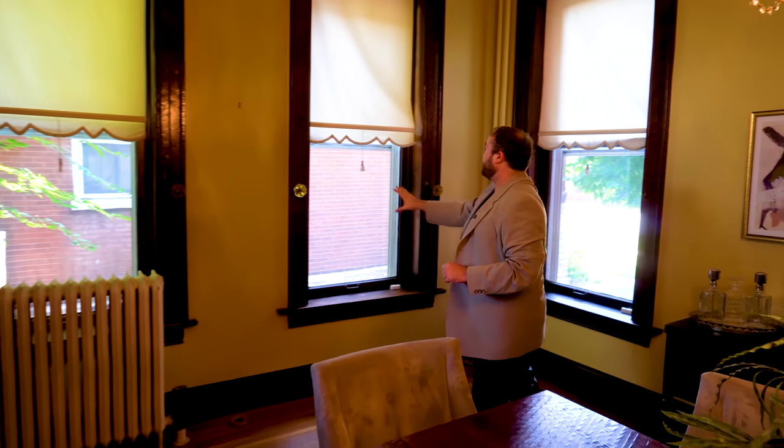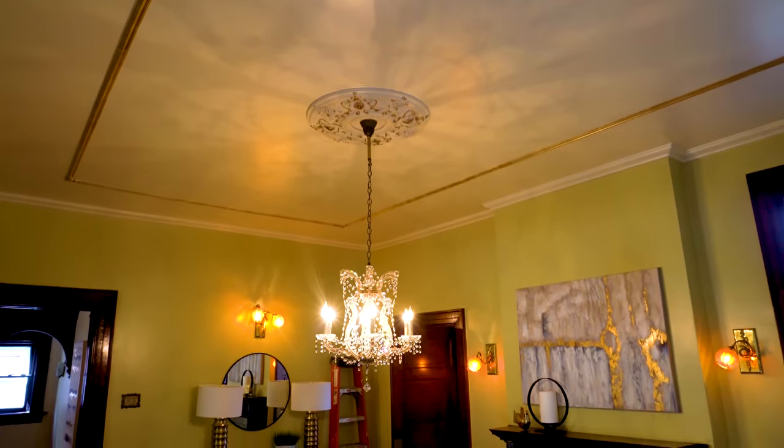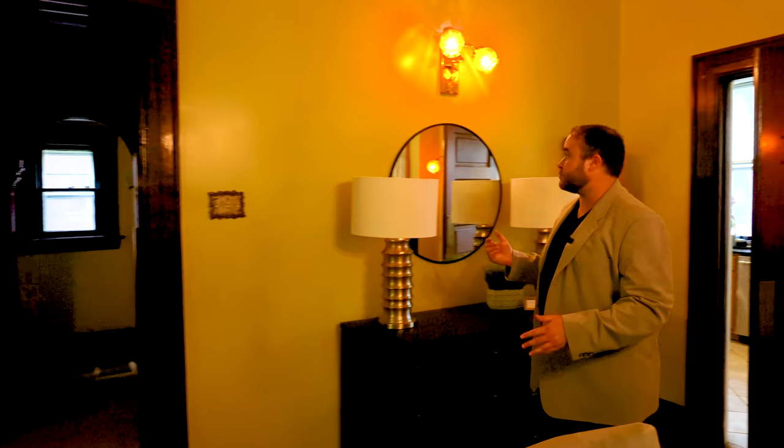There is an entryway that goes out to the backyard and then all of these big beautiful windows that let in a lot of natural light. If we look up at the ceiling there is a plaster medallion that is also original to the house and then this plaster trim that runs around the entire perimeter of the room. All of the woodwork in this room is Burley Pine — we can see all of these swirls, and this is from old growth trees. It's not really something that can be replicated today because these types of trees just don't exist anymore in a practical sense. Moving down this wall we now see these sconces, also original to the house.